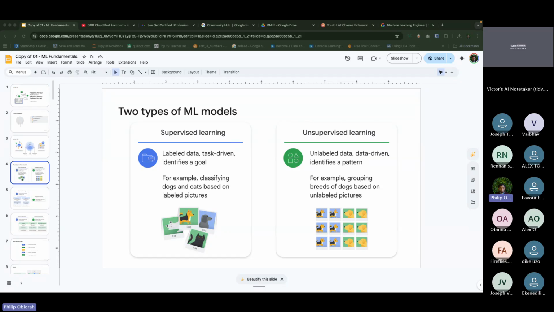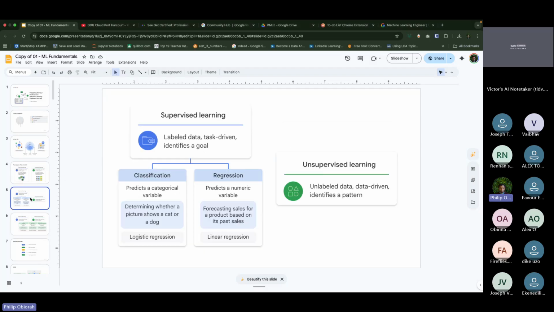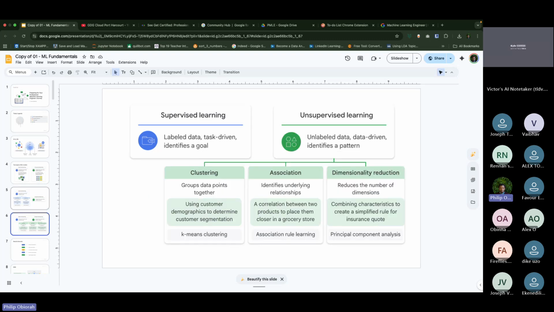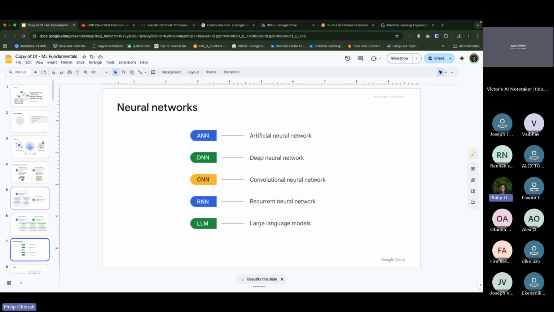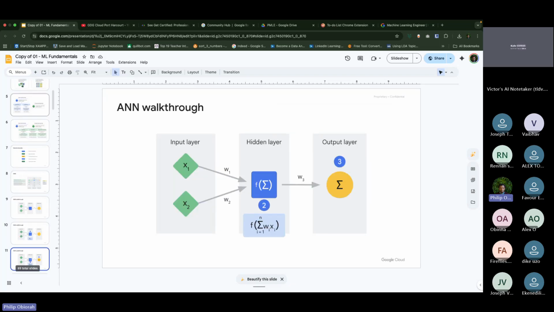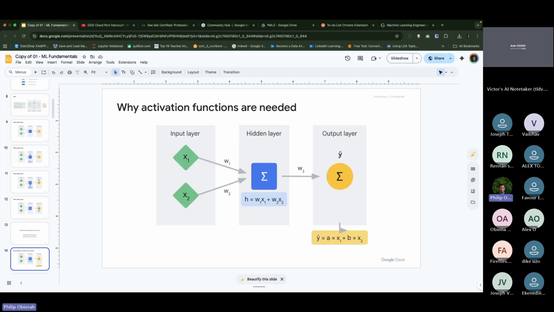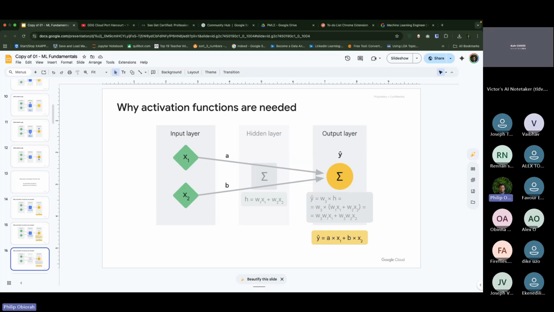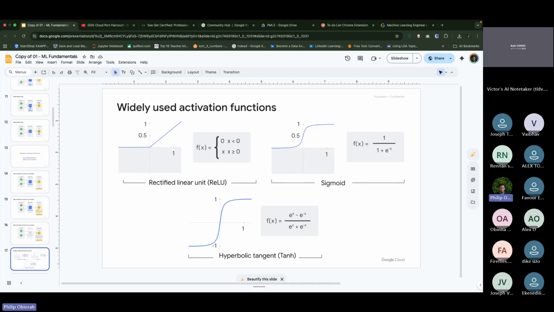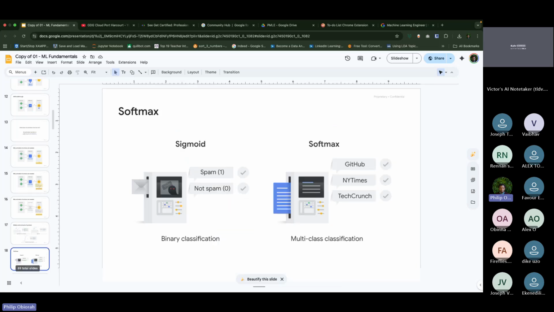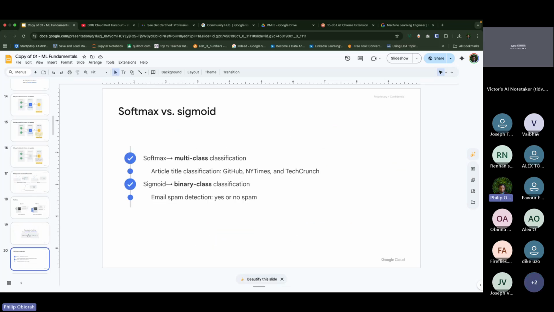So we've talked about supervised and unsupervised learning. We've talked about different categories in supervised learning, the classification and regression, then unsupervised learning. We looked at neural networks, and we also looked at activation functions. Please refer to the previous videos, day one, day two for this. We're still going to touch them later on in future, but just so that you know, we've visited this in day one and day two already.